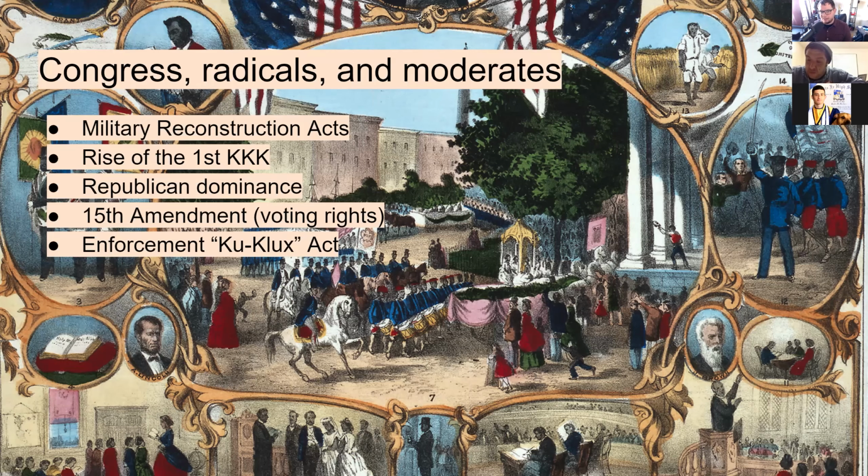Because you have these Klansmen running around the South trying to stop Black people from voting, and Black people disproportionately voted Republican. They basically voted nothing but Republican at this point. The Klan was trying to stop that. They would also intimidate what were called carpetbaggers, as in Northerners who had come south. And they actually perpetrated a great deal of violence against white people as well, but specifically these carpetbaggers and scalawags. Scalawags are people who voted Republican but were Southerners. They were seen as having been traitors to the South.